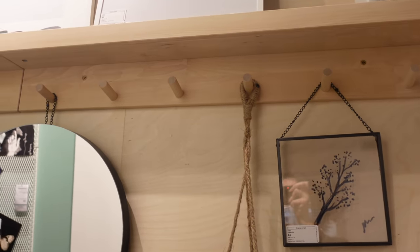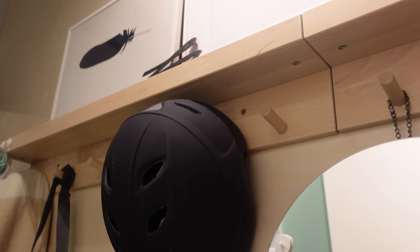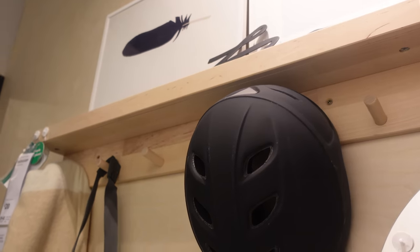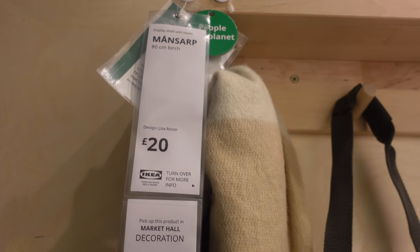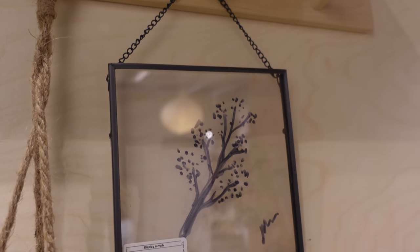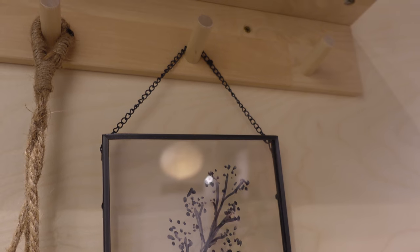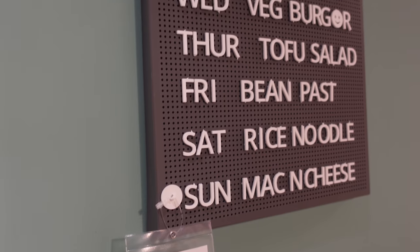Here is actually the item I wanted to pick up but they didn't have in store — it was out of stock. It was only £20; that's two together there, so they are short but they've put two together to make it longer. I love the way it was styled with the hanging mirror and hanging frame — exactly how I'd like to do it at home.